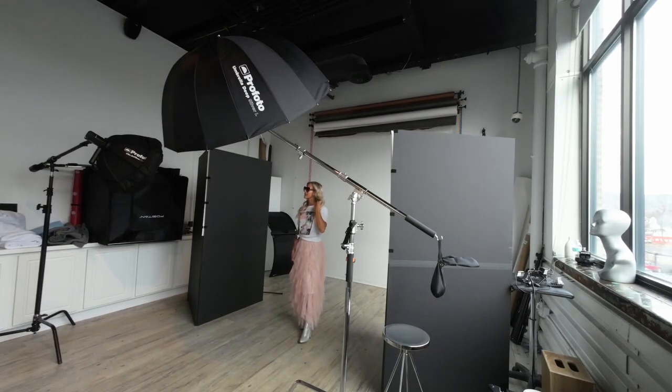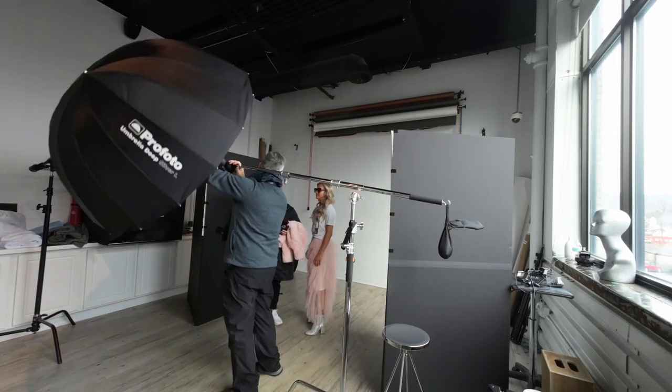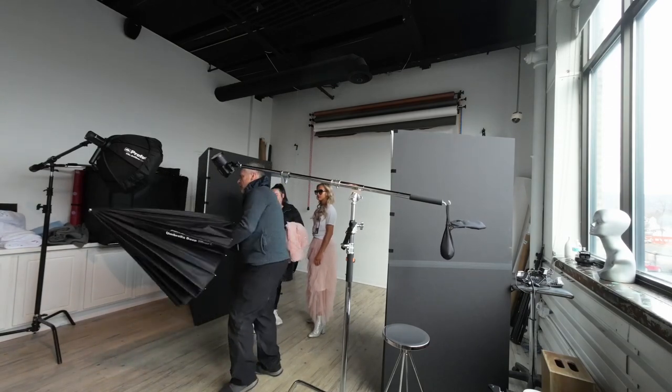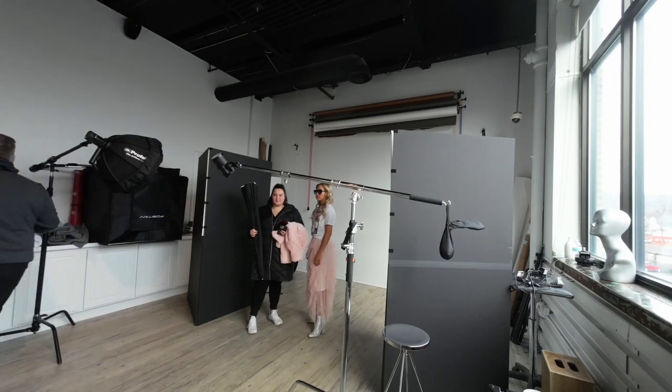So I started this shoot with the Profoto Deep Umbrella Large. Because this young lady moves around so much and tightens up if she can't move around, I have to switch this umbrella out. Everybody thinks umbrellas just spread light everywhere, but when they're a deep parabolic like this, they do contain the light. So if she just backs up a little bit, I'm going to lose it on her forehead.